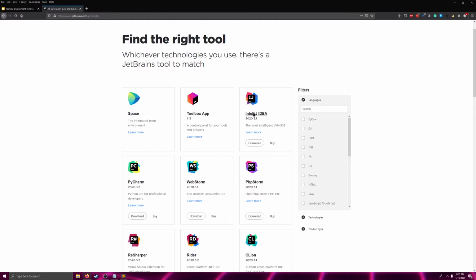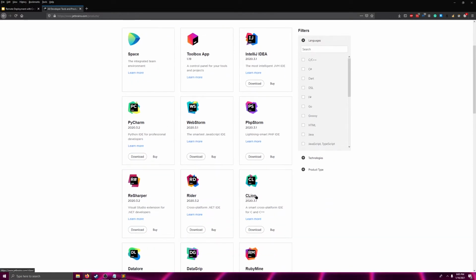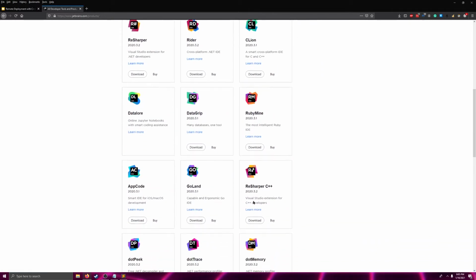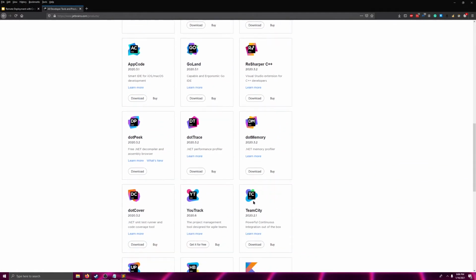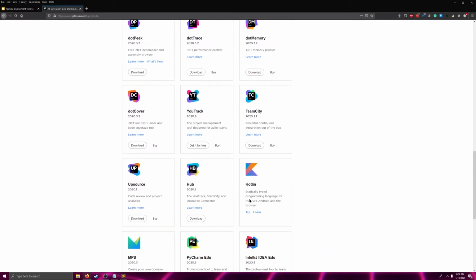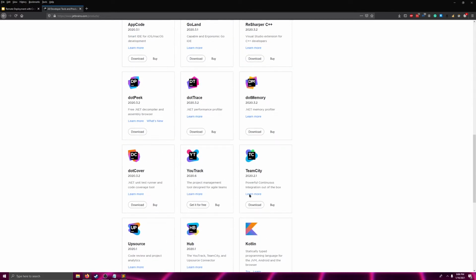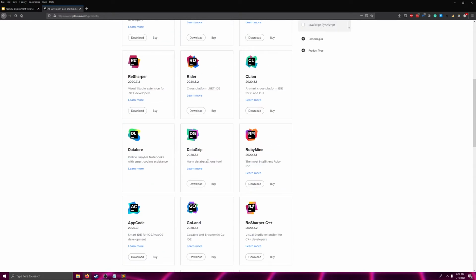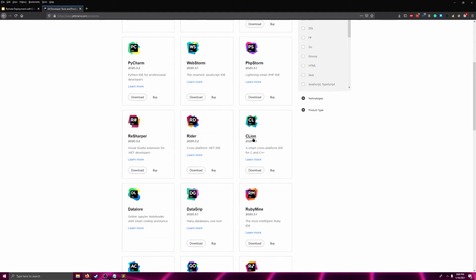You can see here they have IntelliJ, which is their Java IDE, PhpStorm for PHP, PyCharm for Python, CLion for C++, which is what we're going to be using, as well as many other valuable suites. I recommend exploring their product offering to see if there's any other tools which can be useful. I use many of these myself, but today we're going to be using CLion.